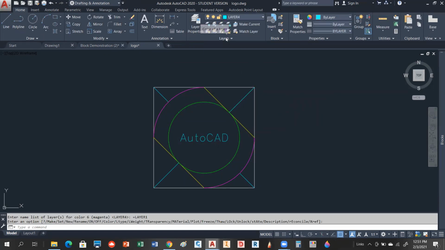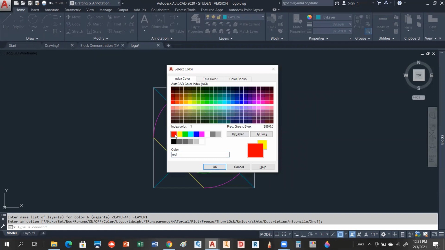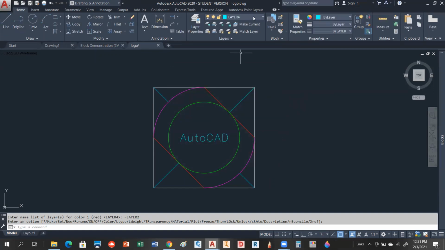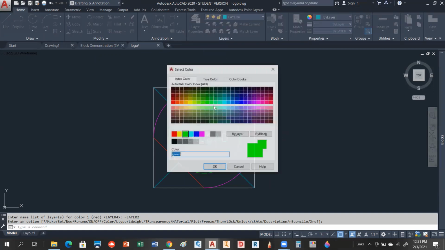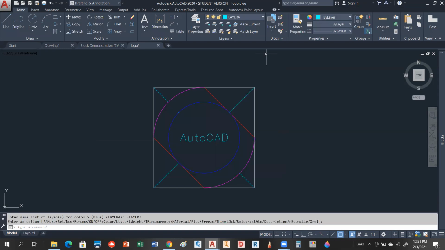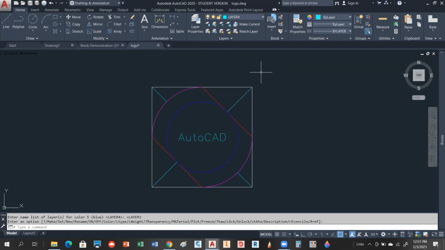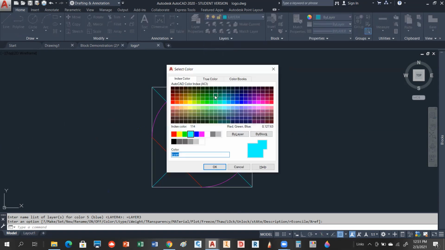I'm changing the colors is what I'm doing, but I'm using the same layer names that already exist in the other drawing. That's the key thing to think about here. Let's change one more layer up. Let's make that green.